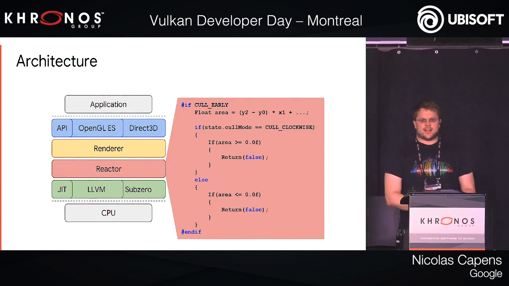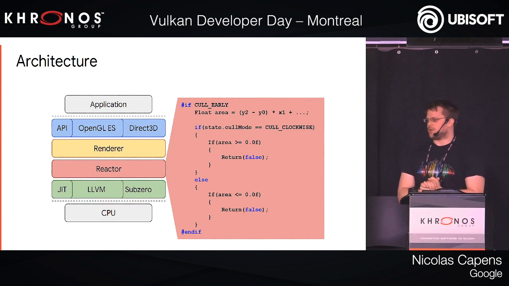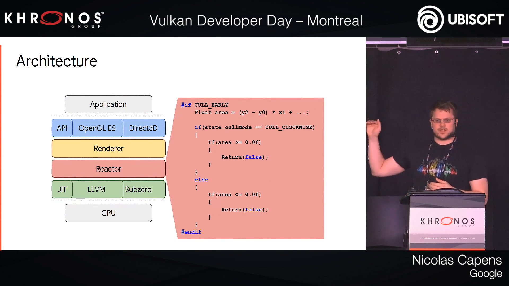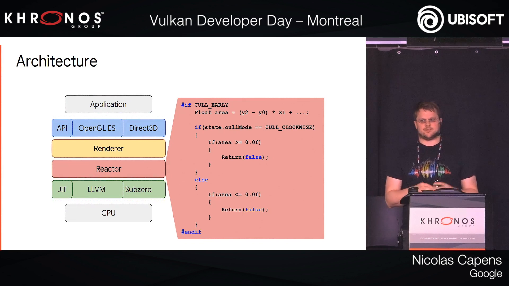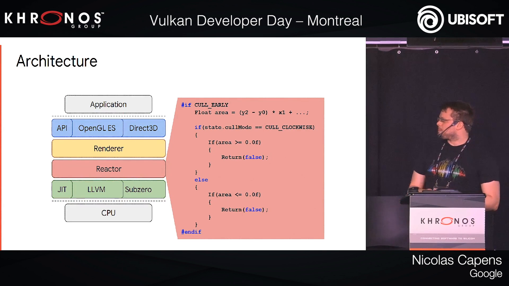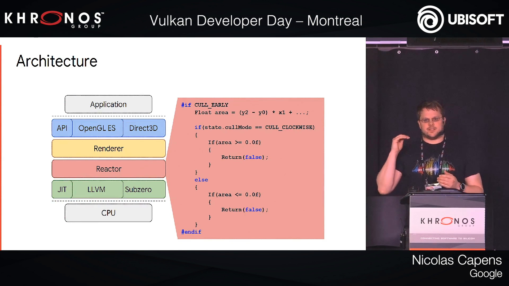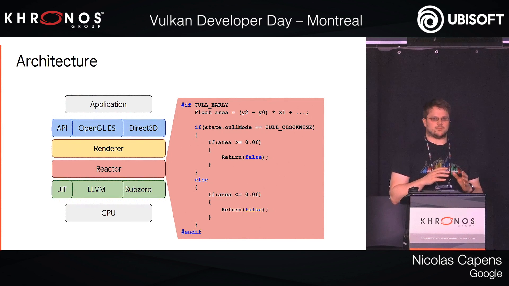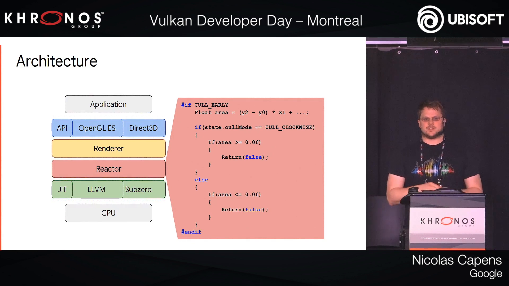A little bit about how it actually works and how we try to make it as fast as possible. The application talks to a DLL or .so on Linux or other platforms. First we have the API layer in SwiftShader, which is very similar to what was just explained in ANGLE — no coincidence, since the two projects have a little shared history. The renderer takes all draw commands from the API layer, splits them over multiple threads, and generates the exact code needed for a specific draw call. That's really one of the biggest tricks — we only use the operations needed to perform the draw call currently executing.